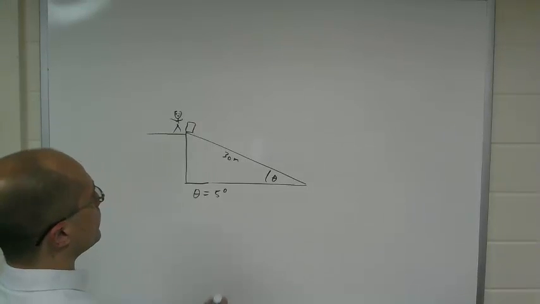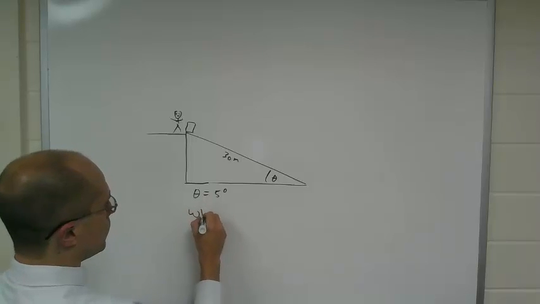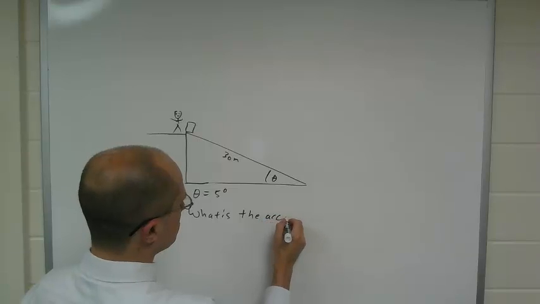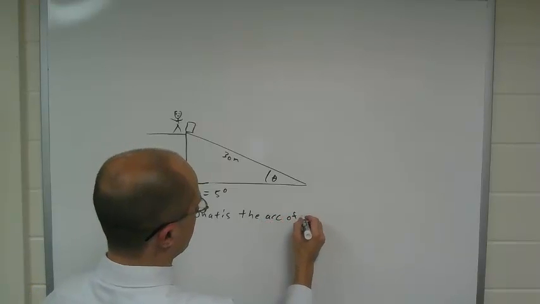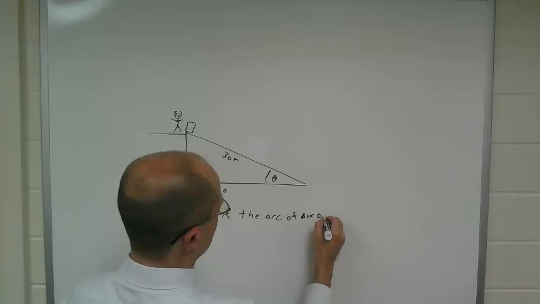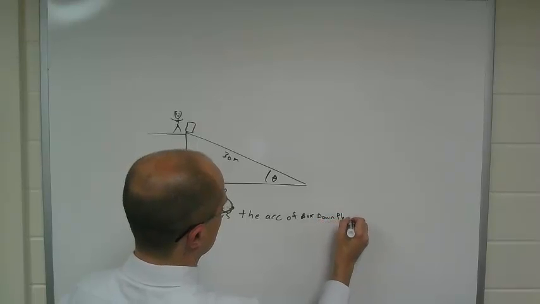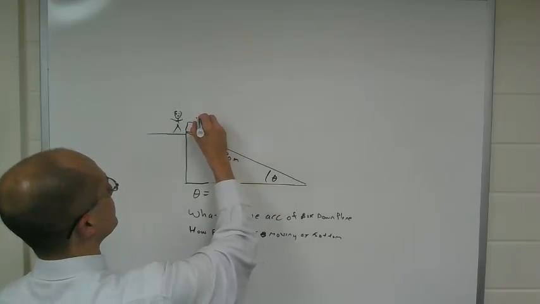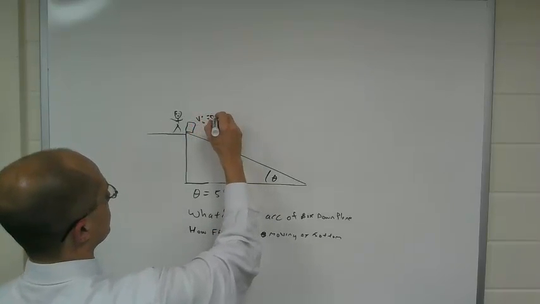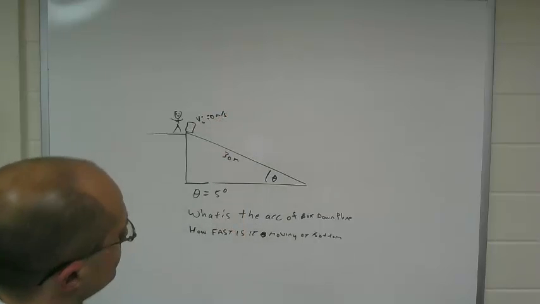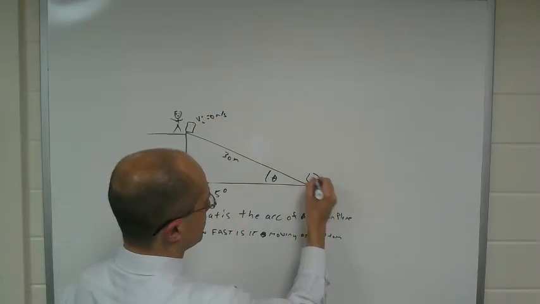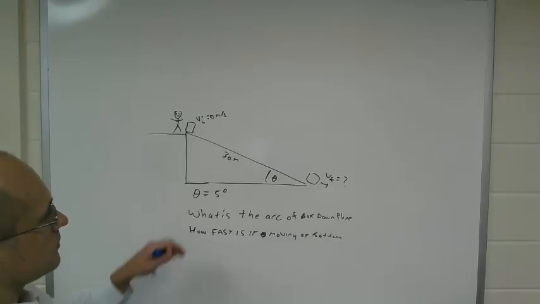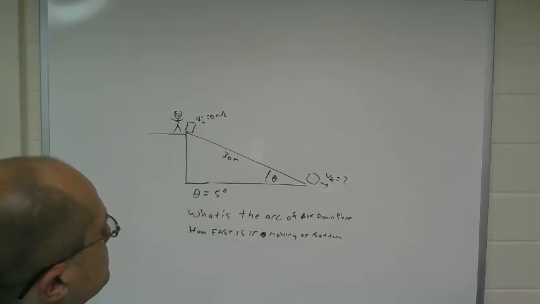ramp. And what we're wondering is, what is the acceleration of the object down the plane, of our box down the plane? How fast is it going at the bottom? When we initially set it up here, v initial equals 0 meters per second. And we don't know how fast our box is going at the bottom. But we can figure these things out. So let's get the acceleration of the box down the plane.